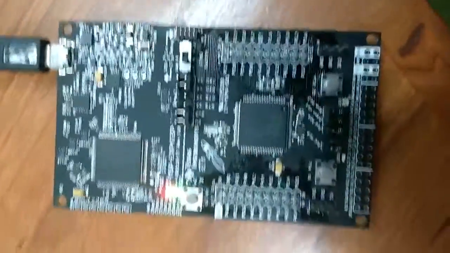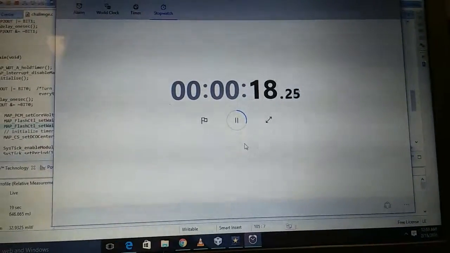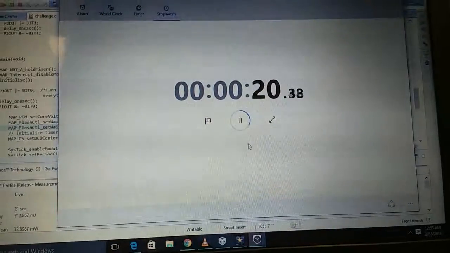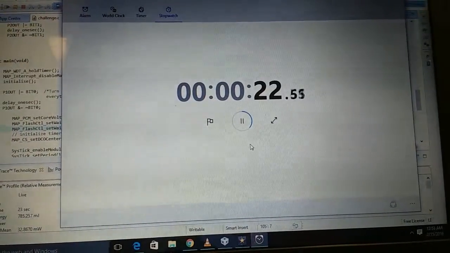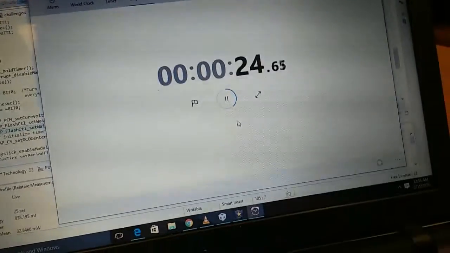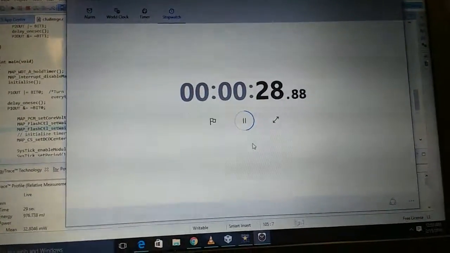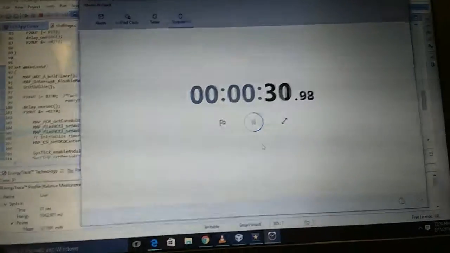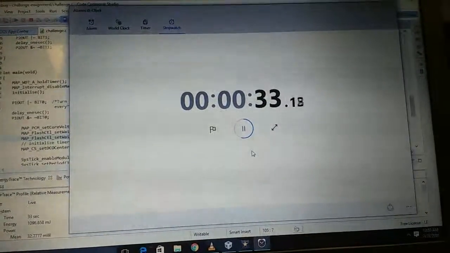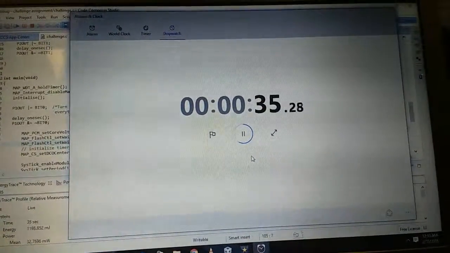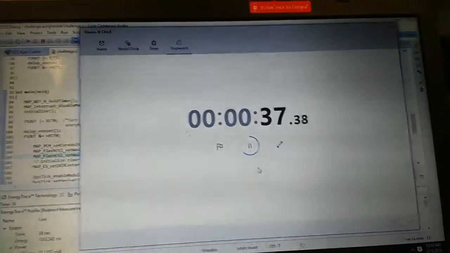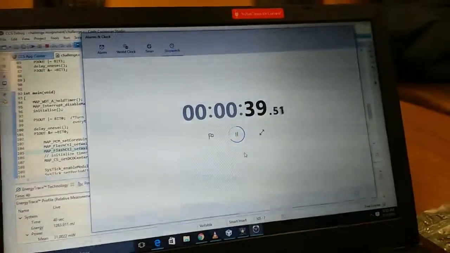So as we can see, the timer has been set on. After around 37 seconds, the erase and write operation completes. After that, the delay function comes into action.